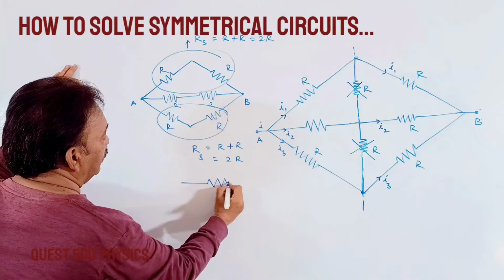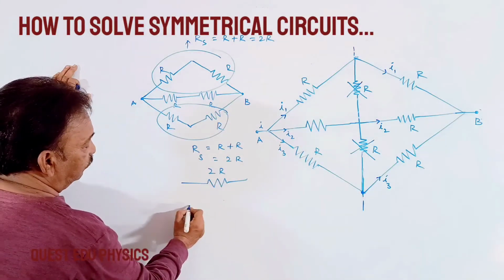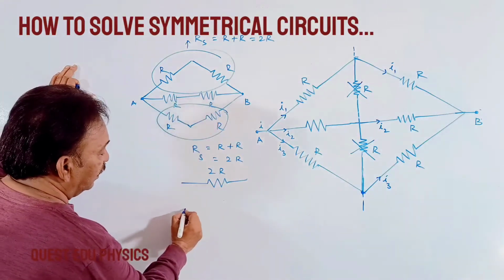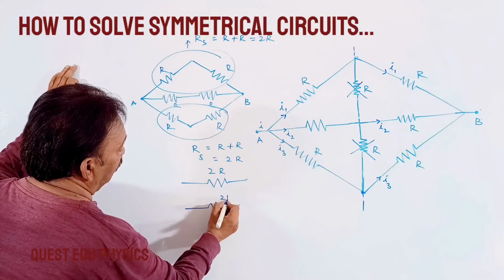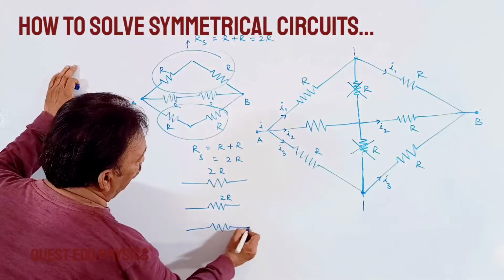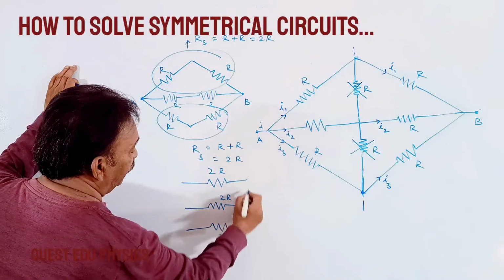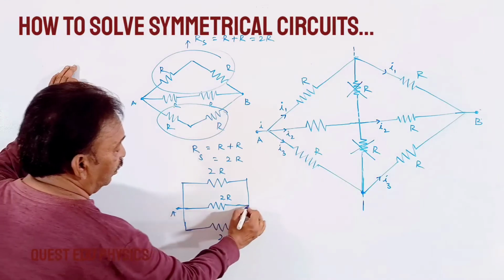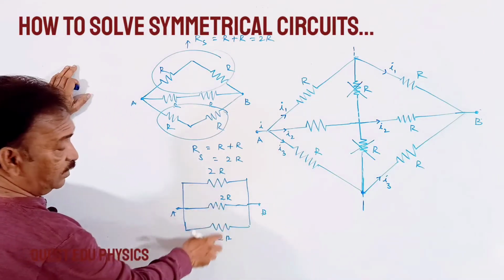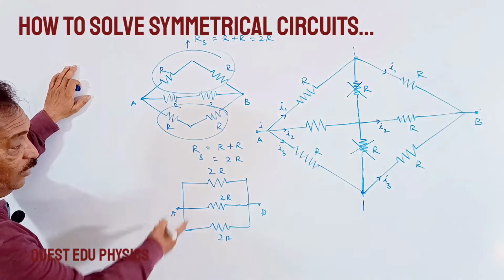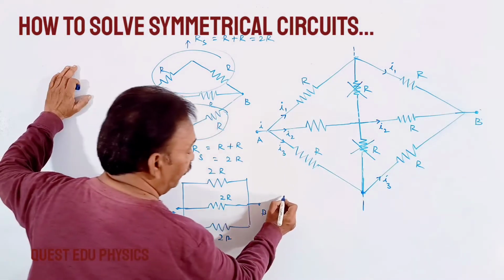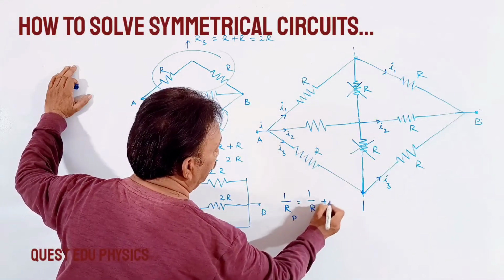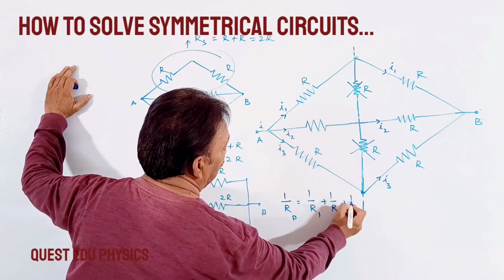I'm making it into a single resistor here. It has a resistance of 2R. And this one, here, turned into a single resistor, it's also 2R. And the third one at the bottom is also 2R. If we join them like this, okay, students, these sets of resistors are parallel to each other. You know that when resistors are connected in parallel, the effective resistance 1 over Rp is equal to the sum of the reciprocals of individual resistances.